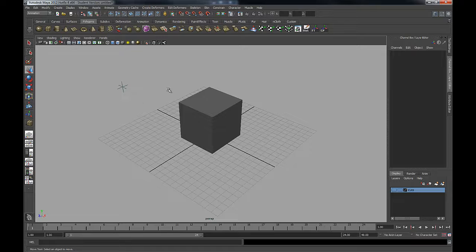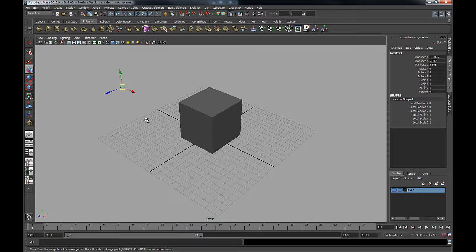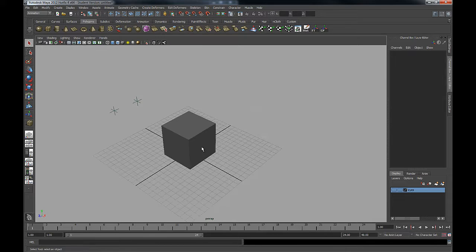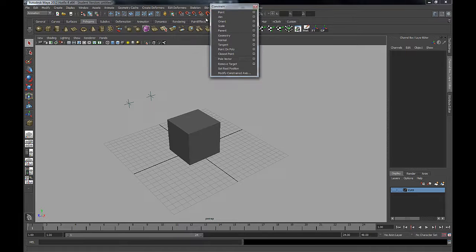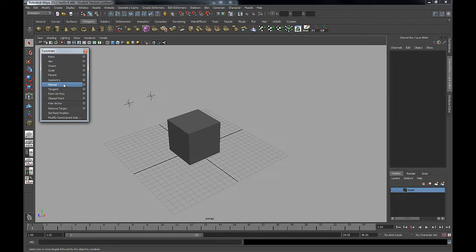So in this case what I'm going to do is constrain the cube onto this locator in a few different ways to show you what the different options are. I might just create another one just in case. Okay, so let's have a look at the constrain menu. To get to the constrain menu, you'll need to make sure you've got your menu set to animation, just up here in the top left corner, and you can then go across to the constrain menu over here. Now I'm going to snap this menu off so I can keep it open, and it'll make it a little quicker to go through them.